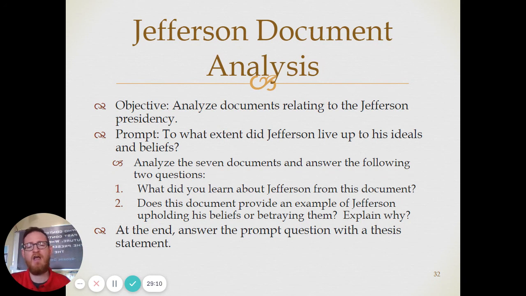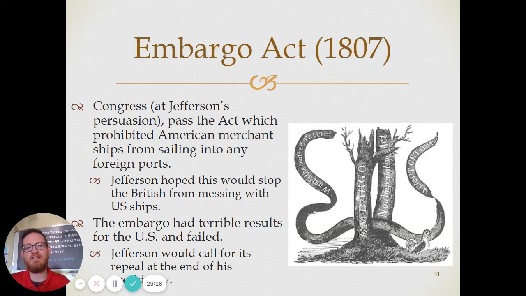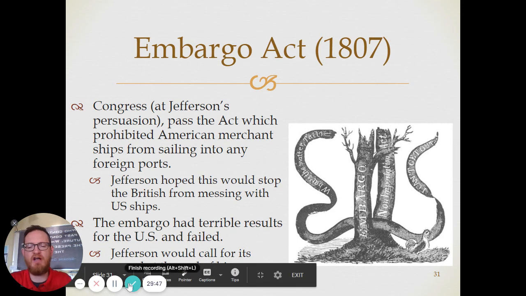You also have some documents here to look at from Jefferson's presidency. I think I did assign that for you guys to do. Otherwise, again, Jefferson, like I say, I always like to sum him up. His presidency would have great influence on the future of America, again, doubling the size of our country, but also his ideals of states' rights and a smaller federal government, which would be put into implementation and really be followed for quite a long time before you would start to see the federal government really pick up and grow in power. So I hope you enjoyed today learning a little bit about one of my favorite presidents, Thomas Jefferson.